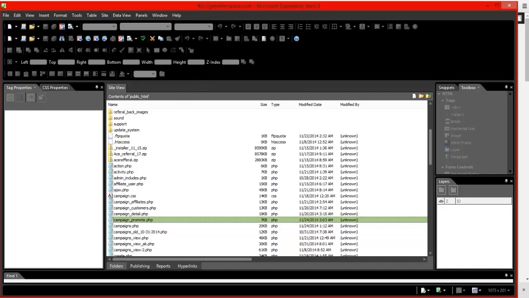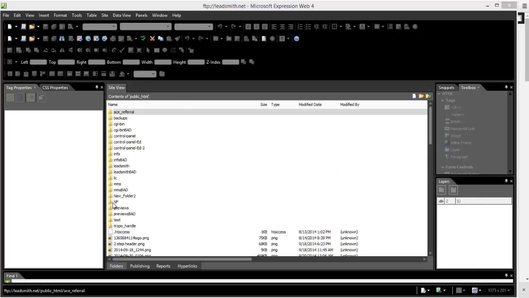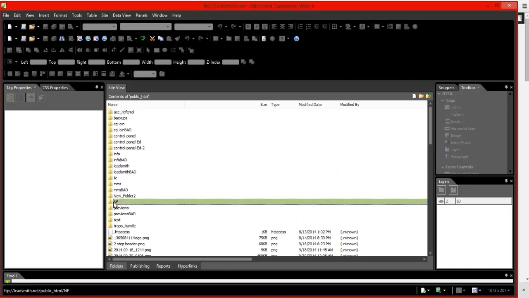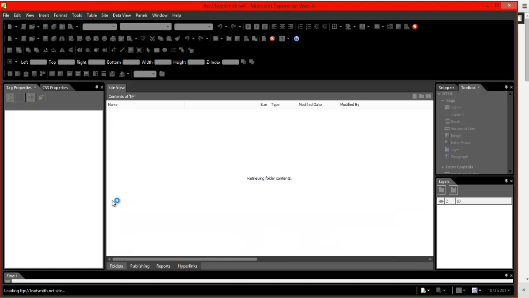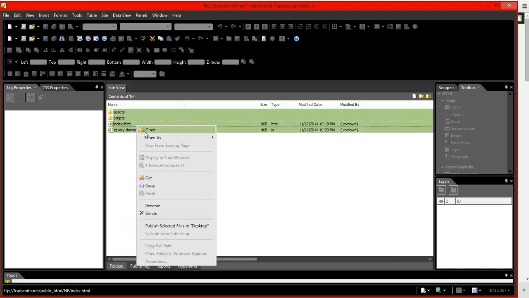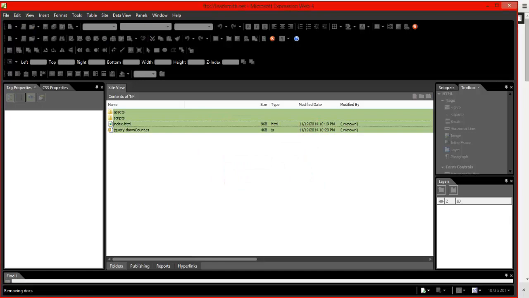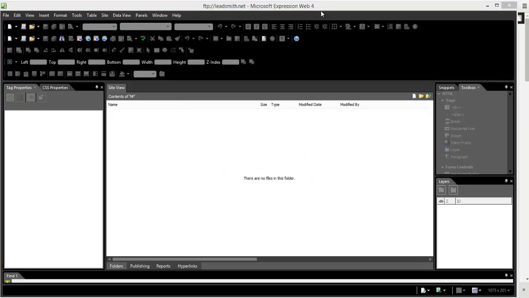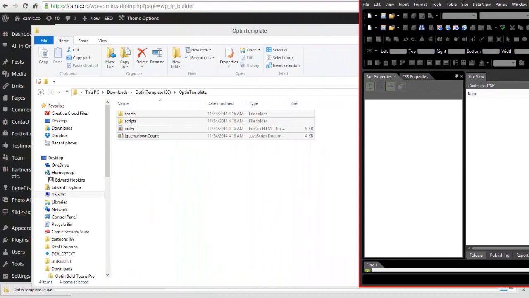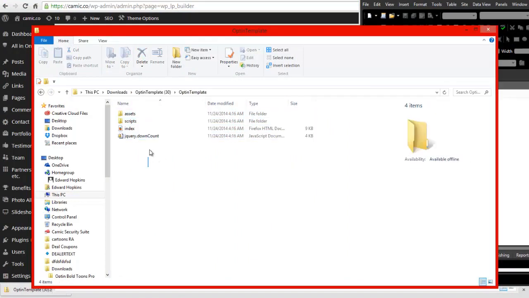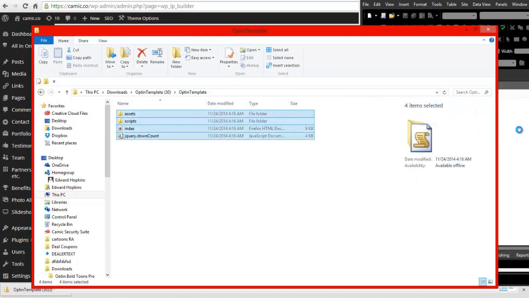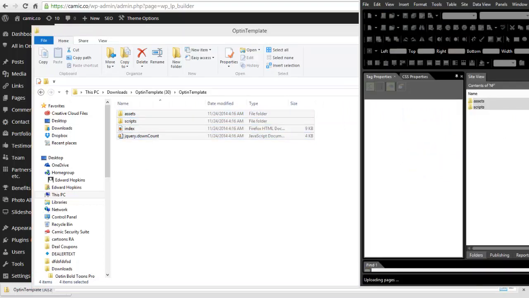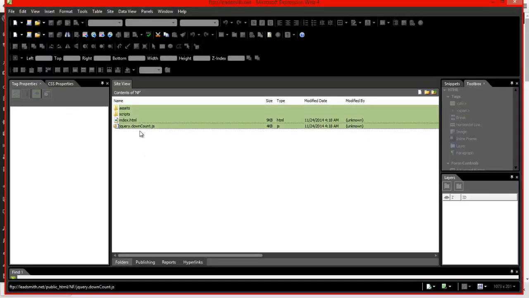And I'm going to go to my website first. I've created a folder inside of my website. It's called NF. And I have some files already there from previous tests, so I'm just going to delete those. And let me slide over my files and folders from my opt-in page. It takes usually from 30 seconds to about a minute, depending on the speed of your internet. So now everything's all ready to go.